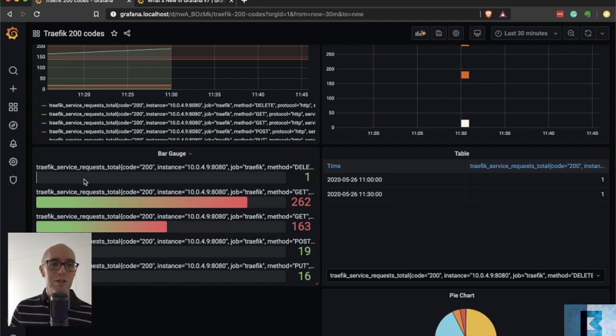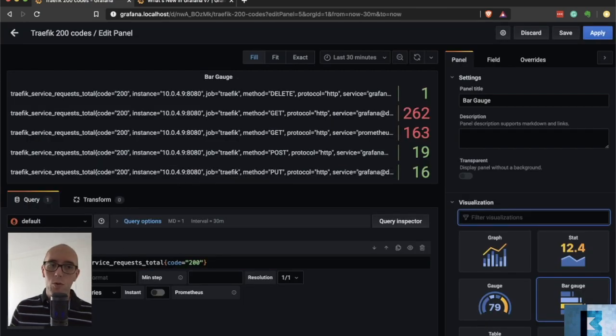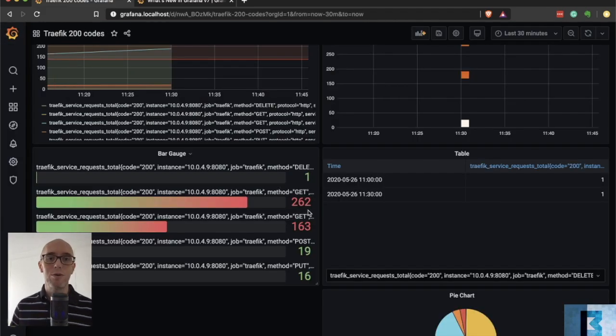Also for bar gauge, you can see it's quite a nice visualization. It has the gradient where it goes from green to red, and it's a nice transition. If I go into this quickly, it's the same query once again, but it automatically breaks out the bar gauge per metric. So you can see the bar gauge is showing each method, so delete, get, post, and shows them differently within the bar gauge automatically, which is quite cool because previously you always had to define each graph and how it's going to be displayed. And like I said, Grafana just figured it out and does it.